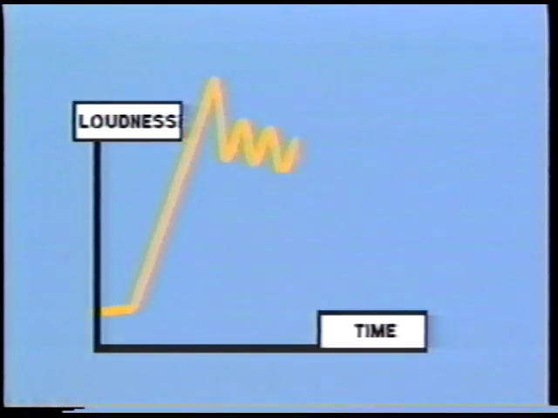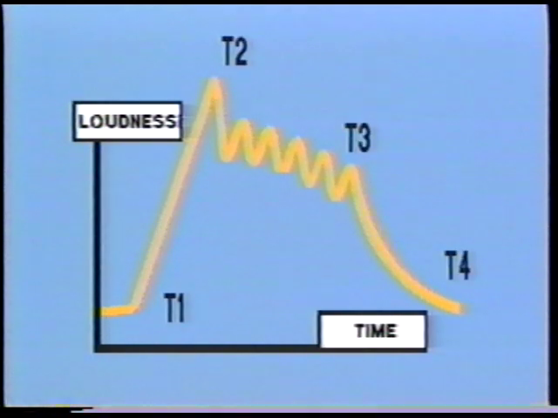Now, all these devices allow you to reshape the envelope of a musical sound. An envelope is a time versus loudness curve of any given sound. Any sound. Here is a typical example. If this were a bass, T1 would be the pluck of the string. For a snare, it would be the instant the snare is struck.